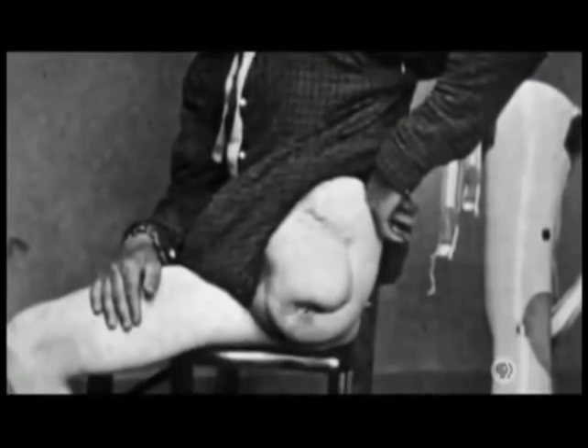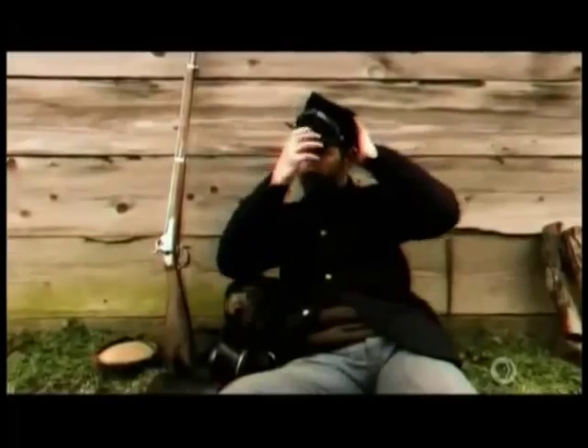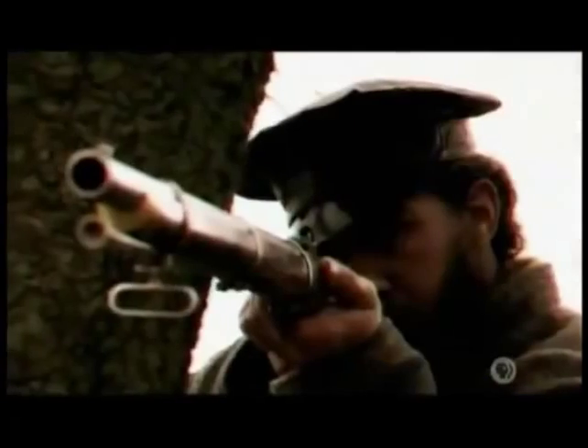During the Civil War, surgeons would often amputate wounded limbs to avoid fatal secondary infections. The battlefield had gotten more deadly, and to make matters worse, commanders were slow to adapt to the new military landscape. While the technology had changed, the tactics really hadn't — marching right out in the open, shoulder to shoulder, like they would have done in the days of Napoleon.